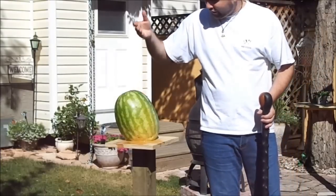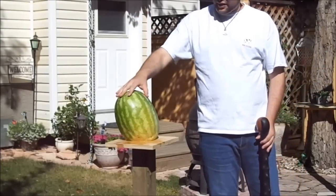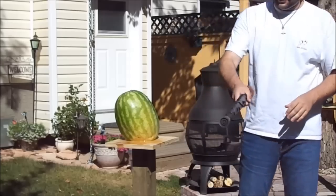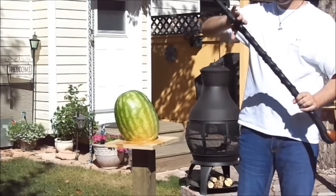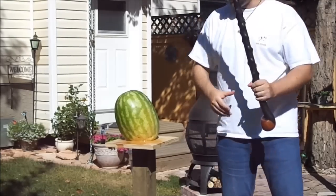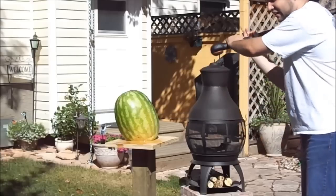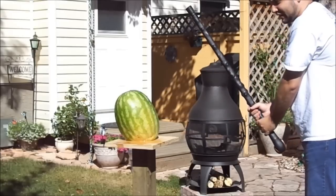As you can see I've already cut the top off this watermelon — that was a chop test for a knife, it's the same watermelon. Now we're going to see how a watermelon, or a human head, would hold up to this. I'm going to use it probably two-handed, but I'm not going to baseball bat with the ball head — I'm going to baseball bat with this part. Hopefully I can get this in slow-mo too. We will see how this goes. I'm hoping I don't destroy my cameras.